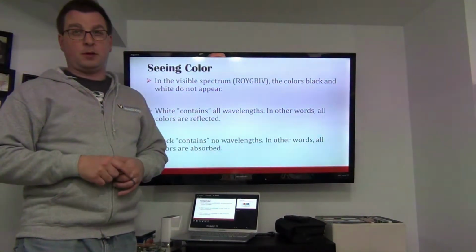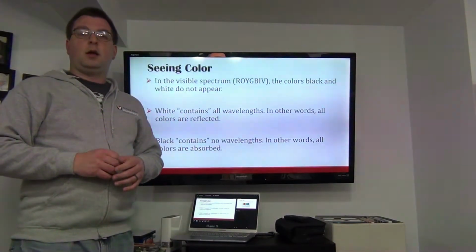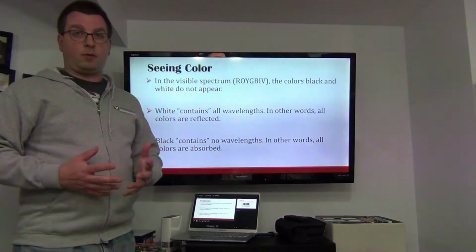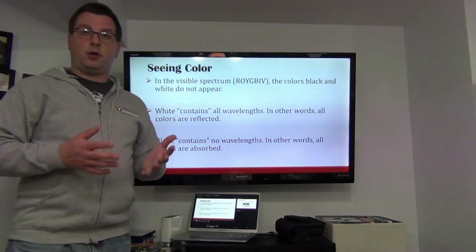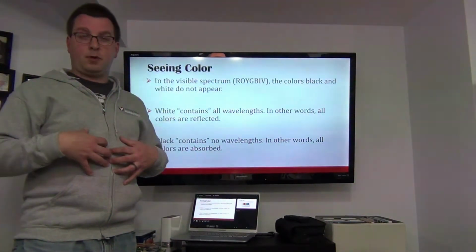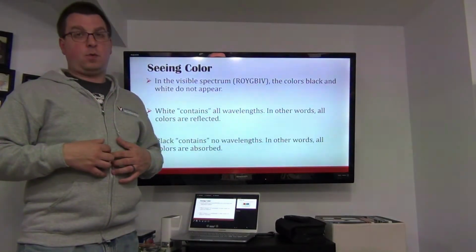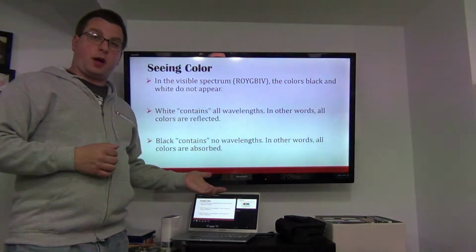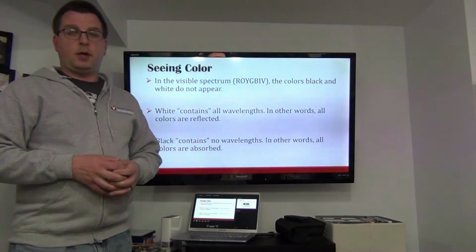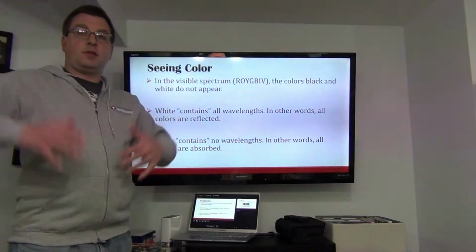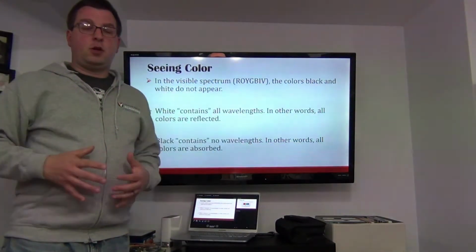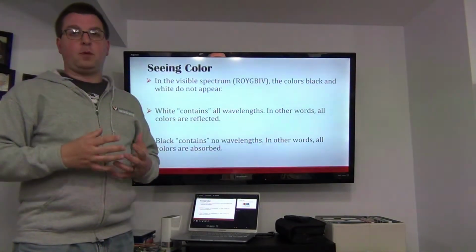So this is where clothing comes in, especially for ladies. Everyone tends to wear lighter colored clothing in the summer. Why? Because it's hot. We want to stay cool. Lighter colored clothes reflect more light. If the light is being reflected off, it is not being absorbed by our bodies, so we don't get warm. In the winter time, when it's colder, everyone tends to wear darker colored clothes. So when you're outside in the sun, you wear darker colored clothing, so instead of reflecting the sun's light rays, you actually start absorbing the light rays to keep you warm.